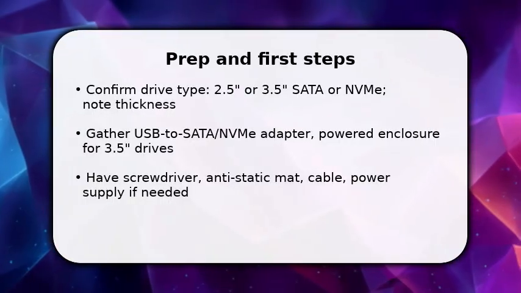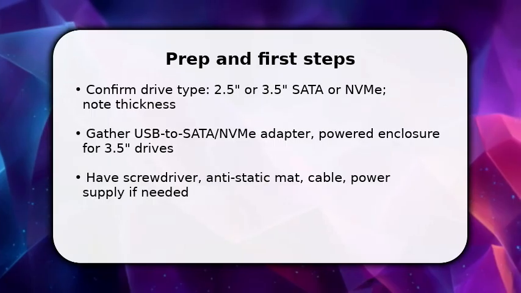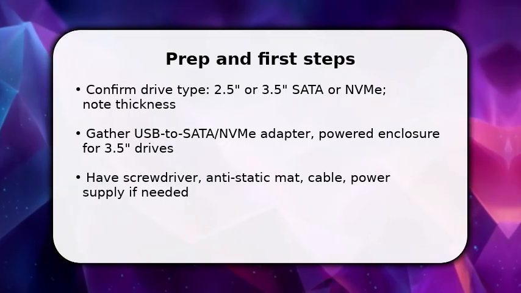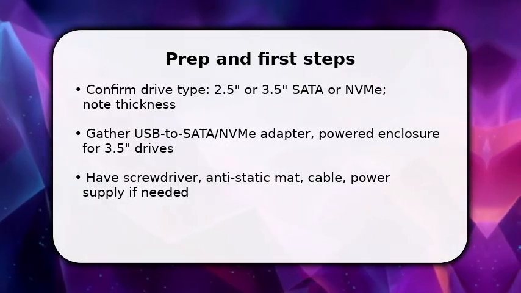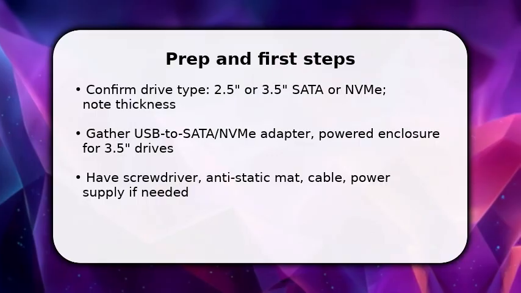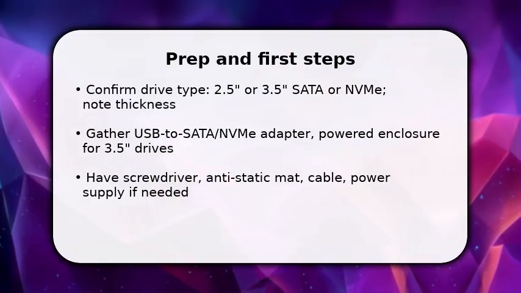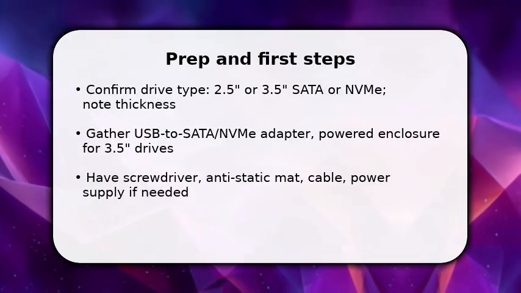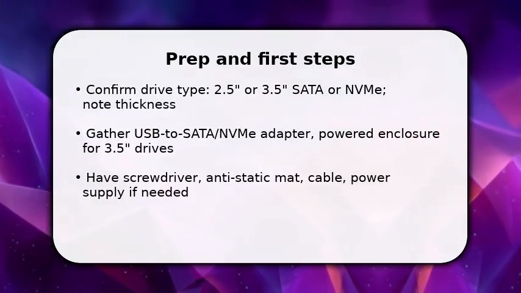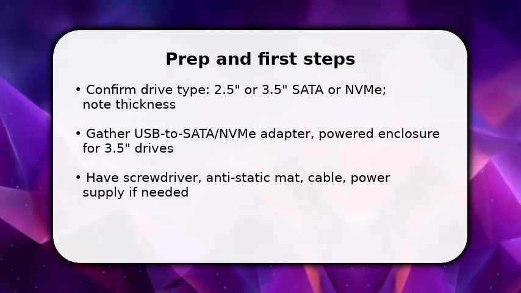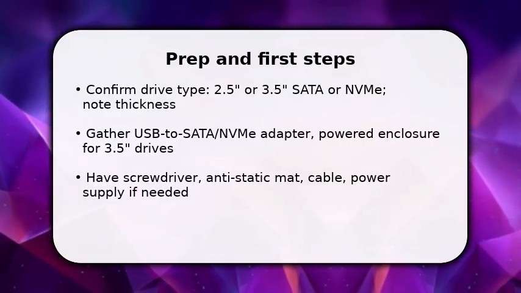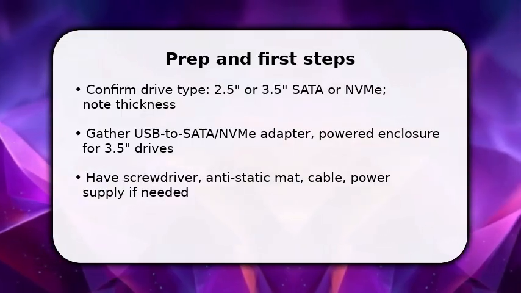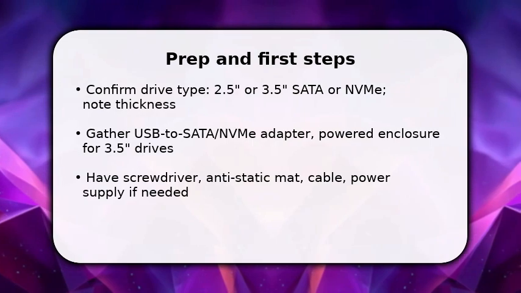You begin by verifying exactly which internal drive you have and why that matters. 2.5-inch laptop drives differ from 3.5-inch desktop drives, and NVMe uses a different adapter. Once confirmed, attach an anti-static wrist strap or touch grounded metal, then mount the drive into the correct adapter or enclosure. Make sure to use a powered USB adapter for 3.5-inch drives because they need 12V. Plug the data and power connectors snugly, so the drive will enumerate when connected to your computer.